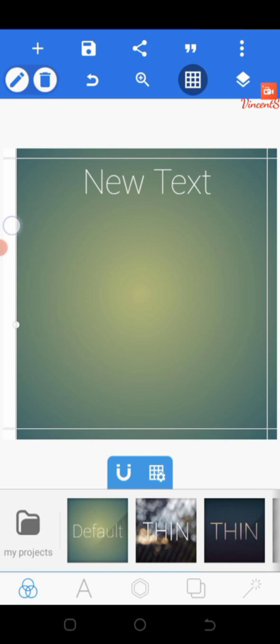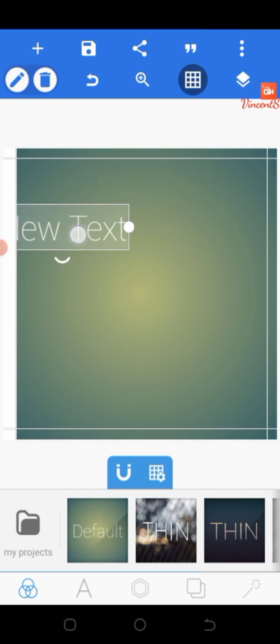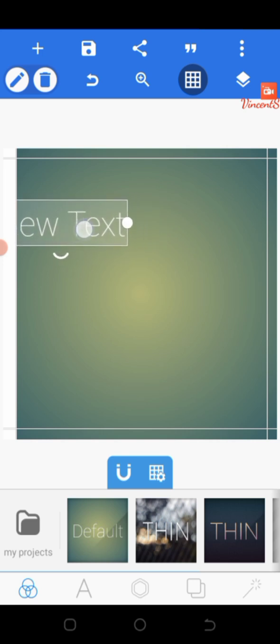So if your designs or your elements come across into these white spaces, immediately when the design has been printed out, those elements will be cut out.